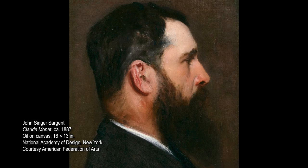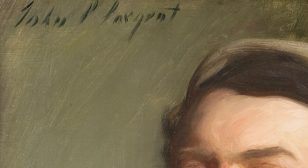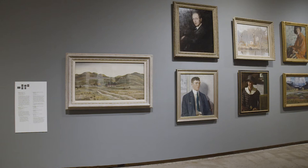Monet was a subject that Sargent painted several times, both in indoor close-up paintings like the one we have here, but also following the artist into the field, depicting him painting en plein air, and showing his appreciation for evolving Impressionist trends of the day. Despite his renown as a portraitist, Sargent painted very few images of himself — there are only two self-portraits known to exist of the artist, this being one of them. In this second section, A New Internationalism, we see American artists breaking out onto an international scene and becoming celebrities like John Singer Sargent.